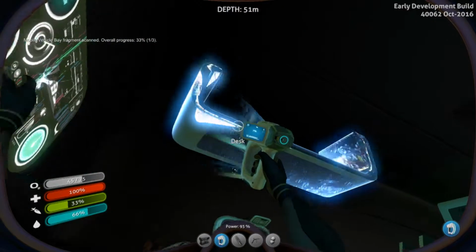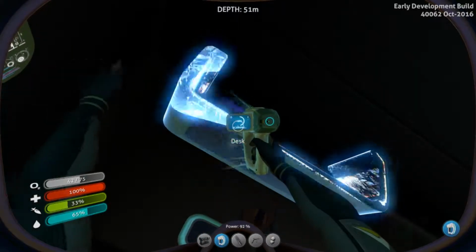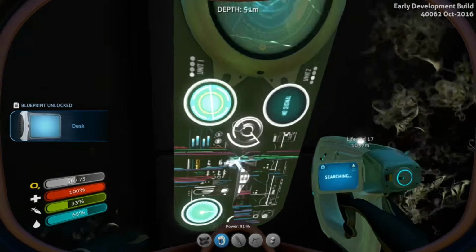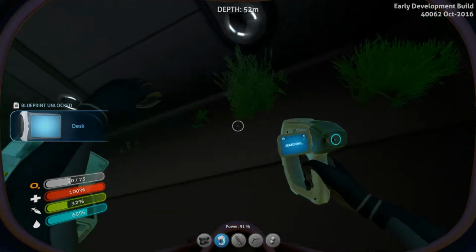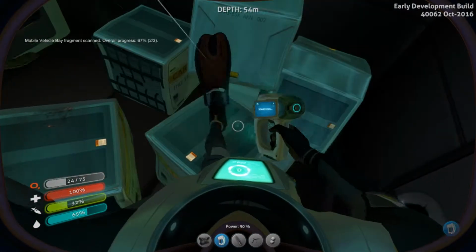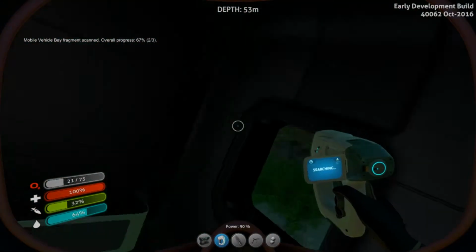Okay. I'll just take that desk. Or I'll take the blueprint for that desk anyway. Yes, please, give me an item that I'm probably not gonna use. It takes forever to scan, and somewhere that's... I'm probably gonna die. Okay, anything else here? Caution, 30 seconds. Oh, another fragment. Wow, okay. That's two of... Oh, come back for it.